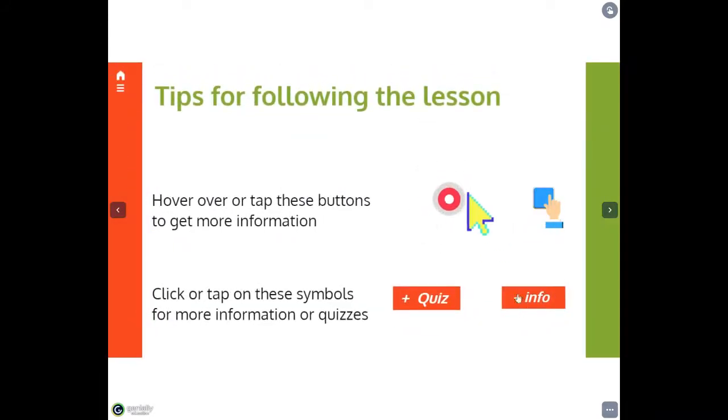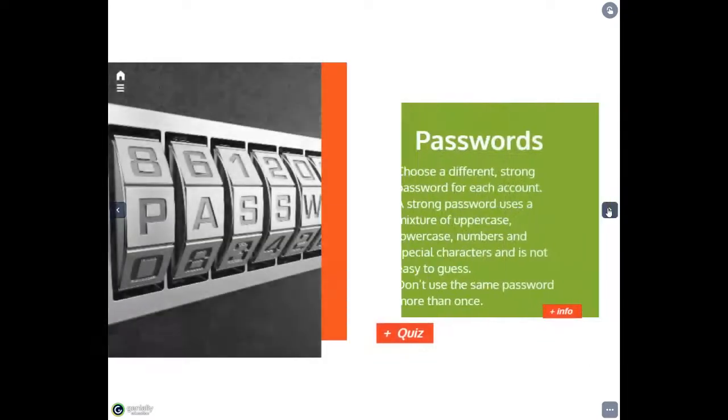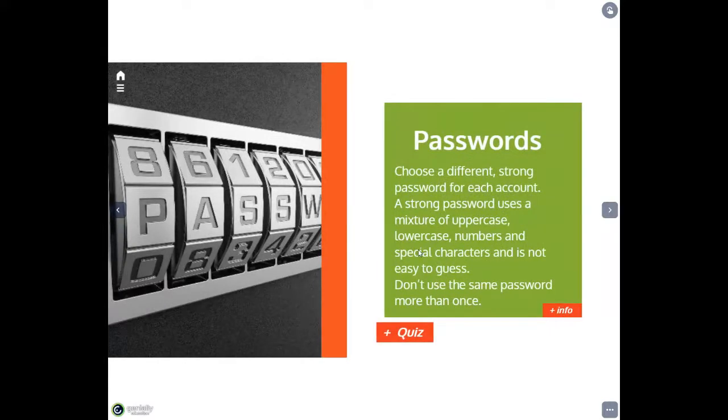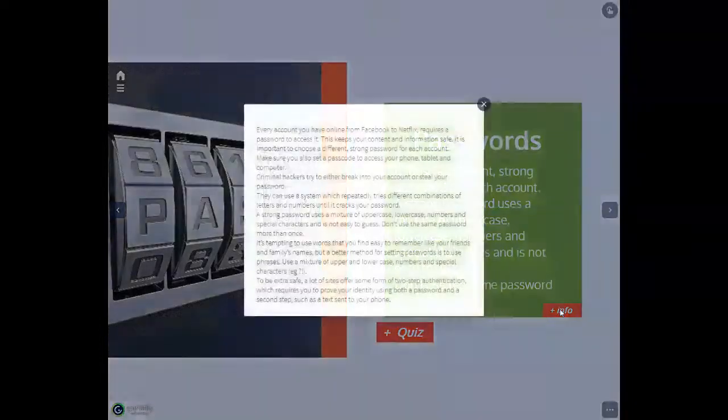Just showing them that they might need to click on an information button for further information, or to click on a quiz to get a quiz. So you can see the presentation is quite like PowerPoint. You can add text and an image. You can add information boxes where you can put more reading content.